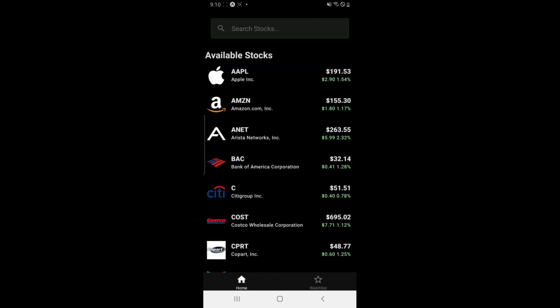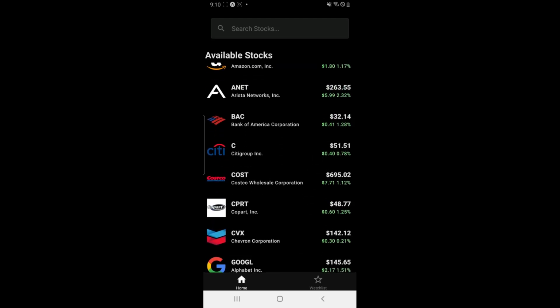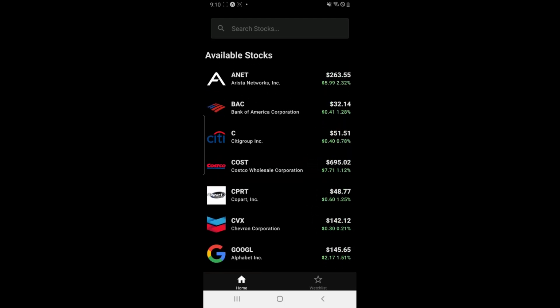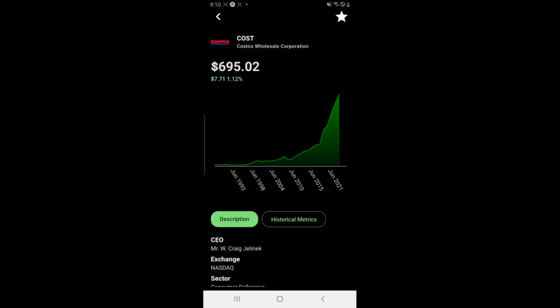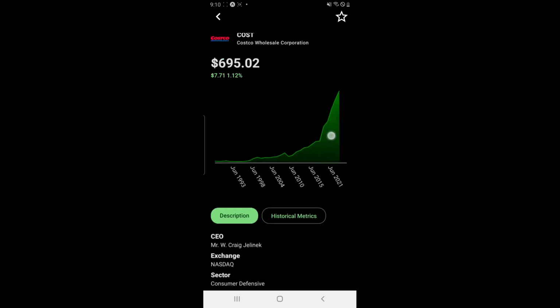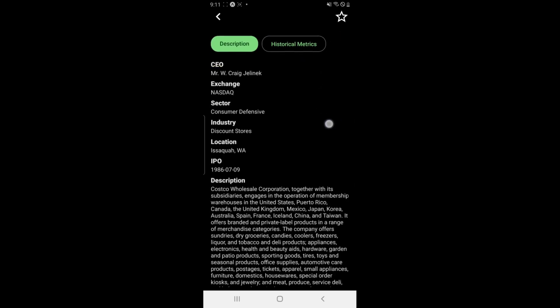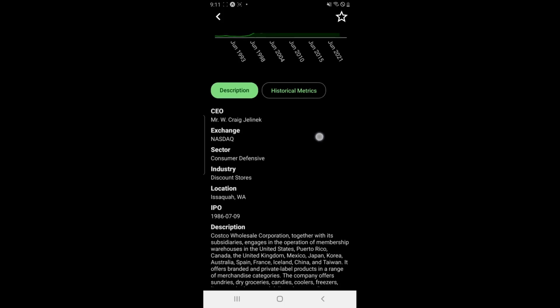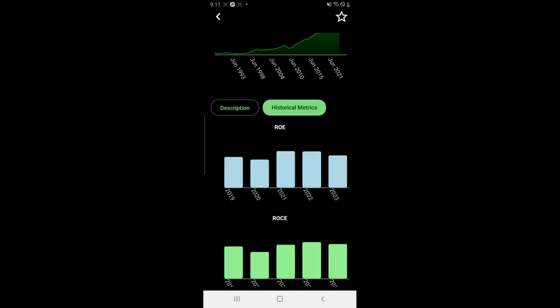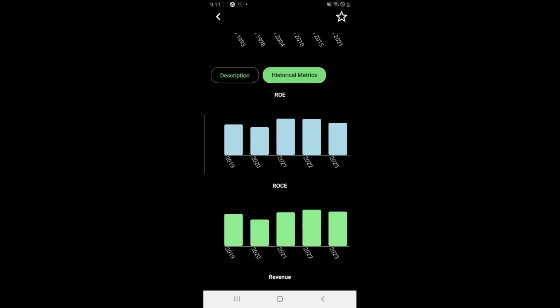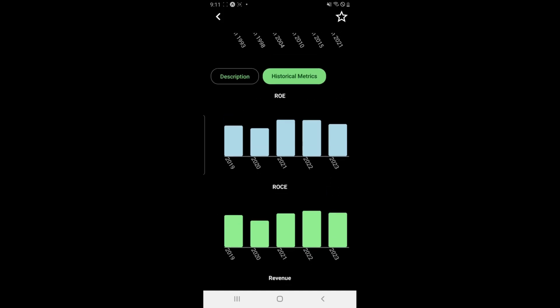So here on the home screen, we just have a list of all the available stocks in our quote-unquote database, and the user can click on a stock, they can like that stock, unlike that stock, they can see the price history, hover over it to get an accurate depiction of what it was in the past, view the description of the company, view different stuff about the company, such as the historical metrics and what sector it was in.